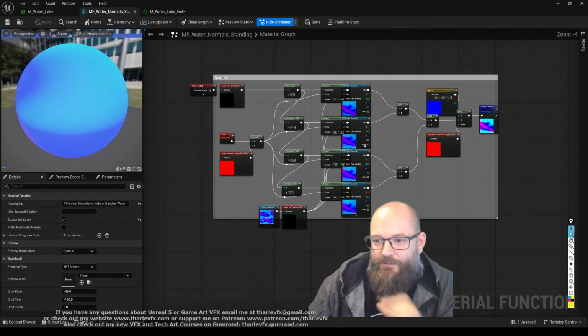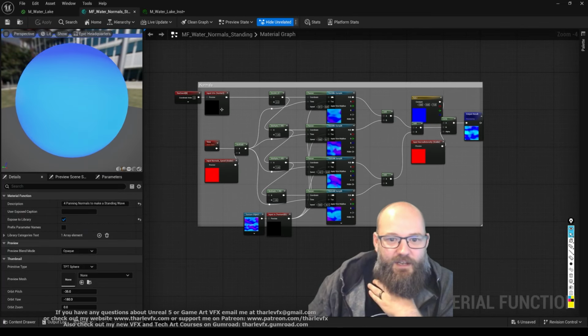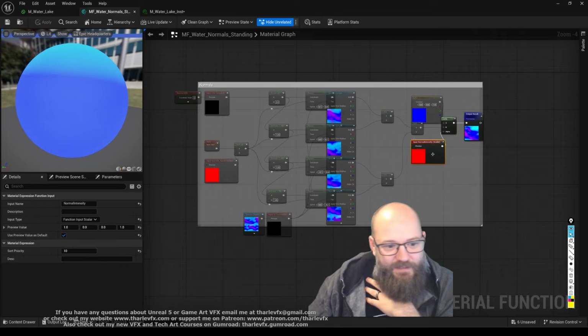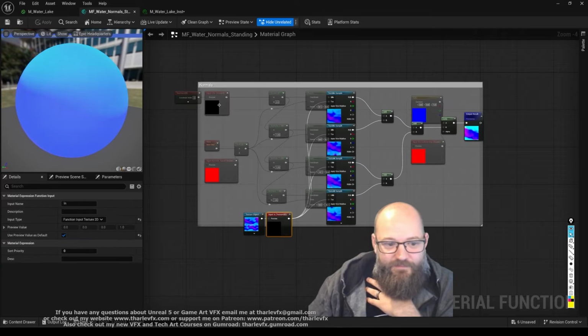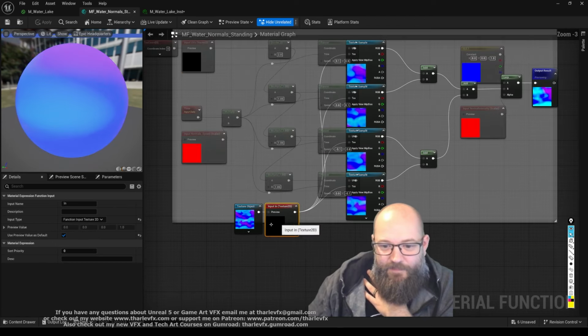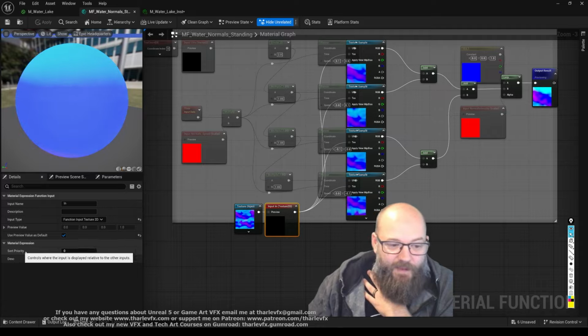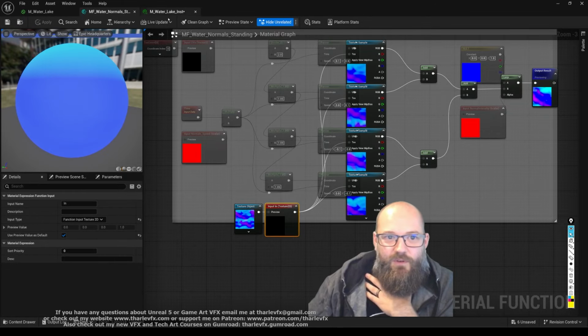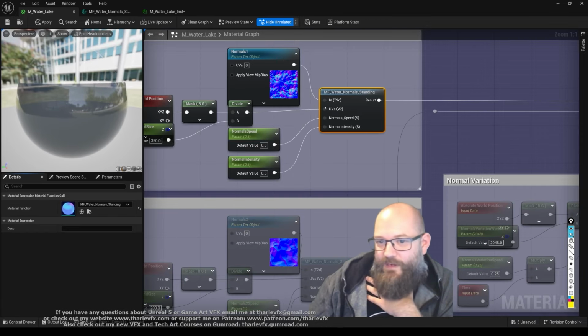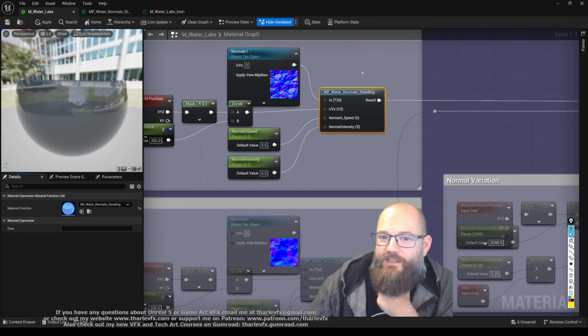Similarly with our function inputs, if you're making functions, we have here an input value. Oh, I've not done it on this one. Oh, sort of. Okay. Well, not always as consistent with myself as I'd like to be. We have here sort priority. This will give us the ability to sort the input numbers or the input arrangement, and we want this to be done by importance or by grouping things that make sense to be grouped together. So in this case, this is to do with moving water normals around. We've got the texture itself, the UVs, and then speed and intensity.